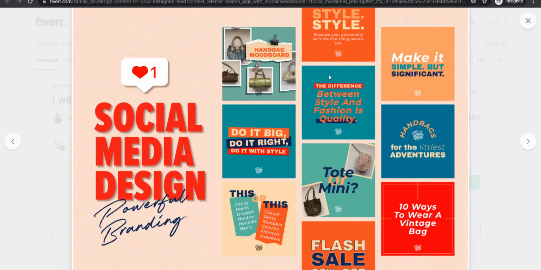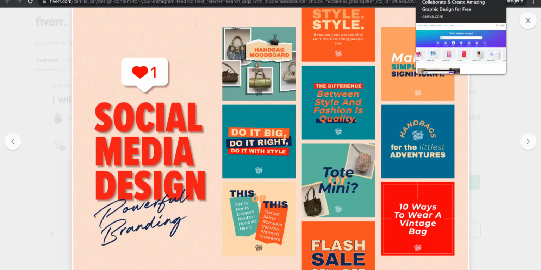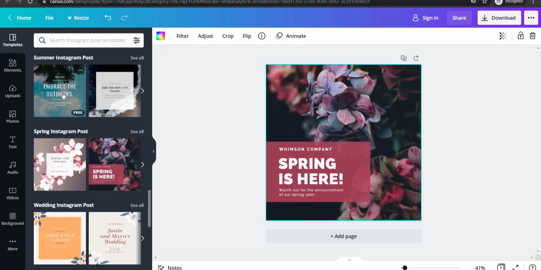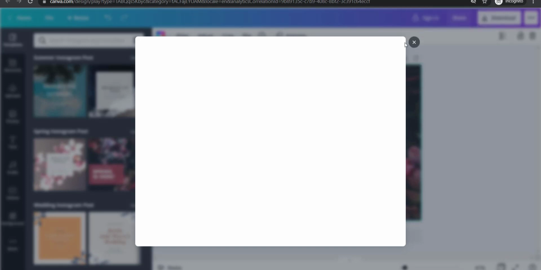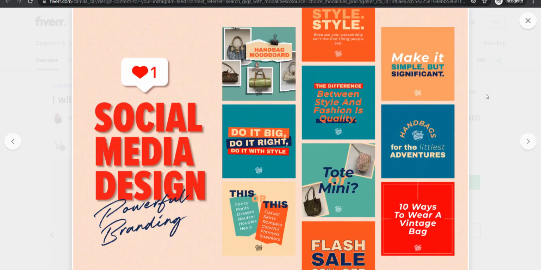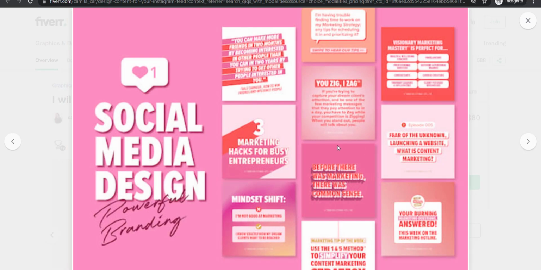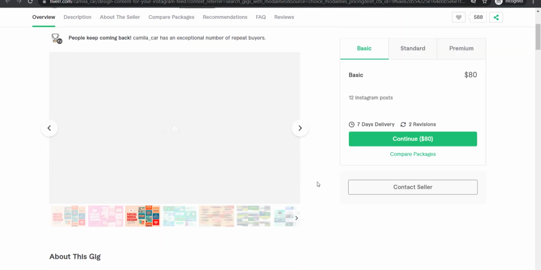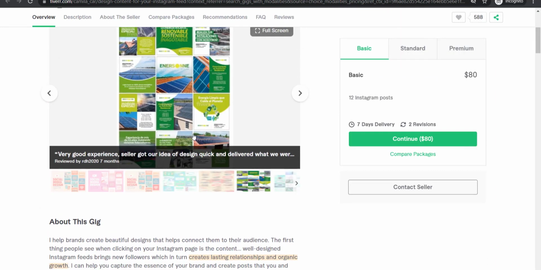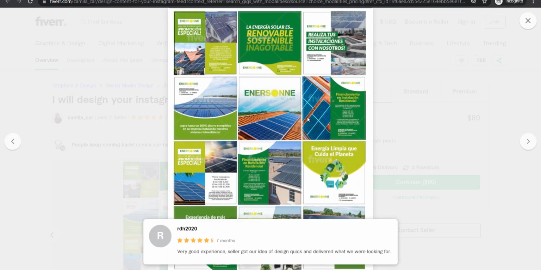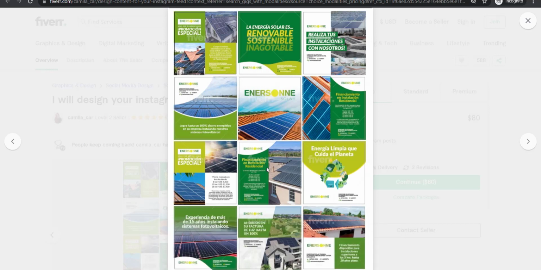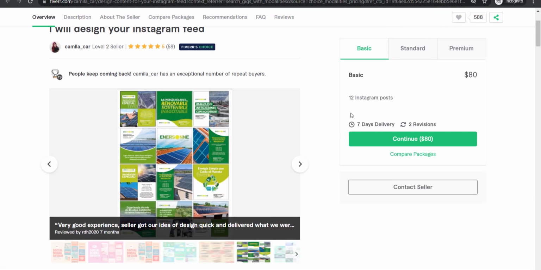So then you can get all these designs from some other Instagram posts, or you can download some free templates from Canva as well. Then you collate everything together and input them into a single design. As you can see, that is very simple stuff you can do. Same thing goes for this design as well. These are very simple designs, and you can use them to make money on the platform. So let's check on this. I think this particular brand is into solar systems, or probably inverters or something like that. So this is just by inputting pictures, very simple designs that you can do and use to make money on the platform.